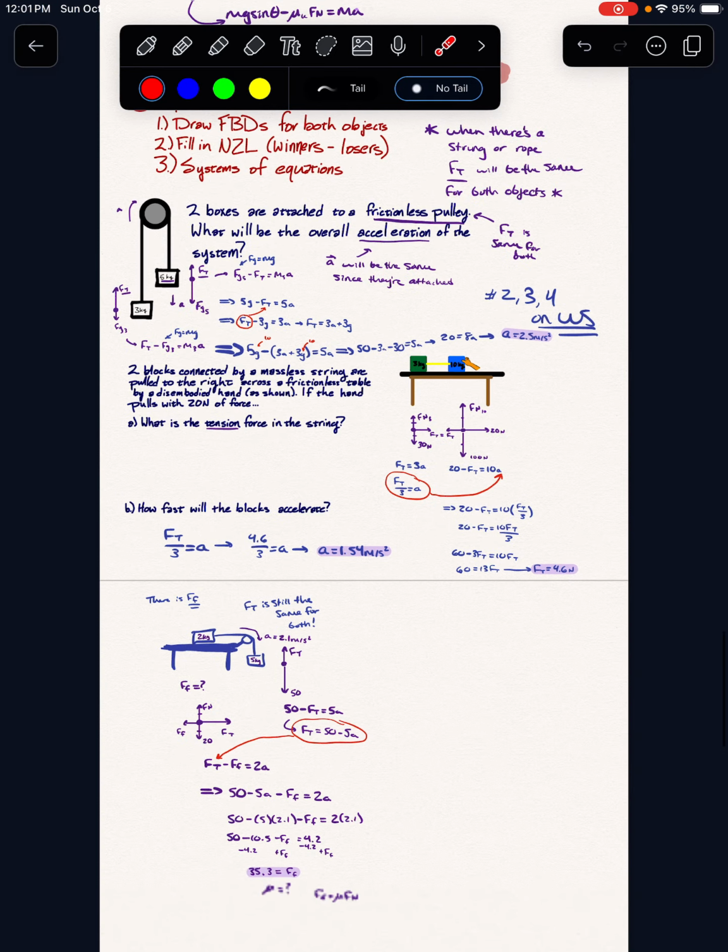That is the very last of all the stuff we need to know. If you have questions, please send me an email and I will try to help you. We will go over this again tomorrow. So I really want you to do the number 2, 3, and 4 on the worksheet so that at the start of class tomorrow when I'm back, we can go over any questions you have about them.